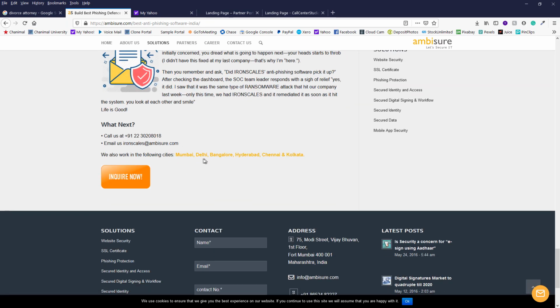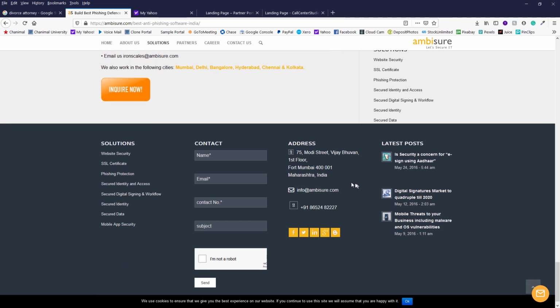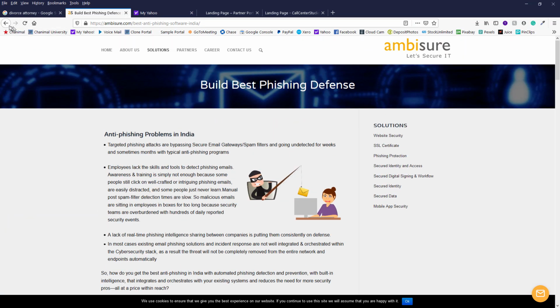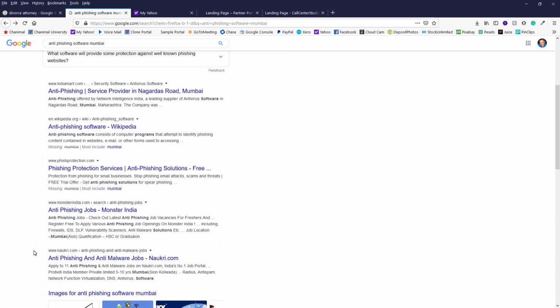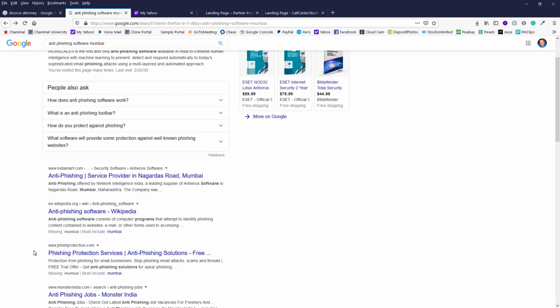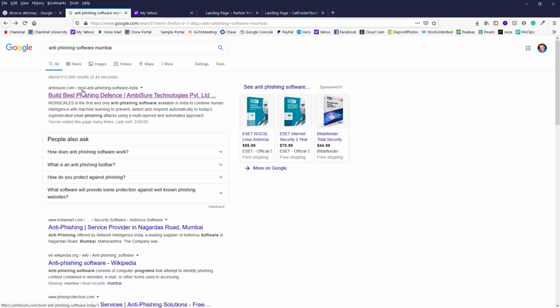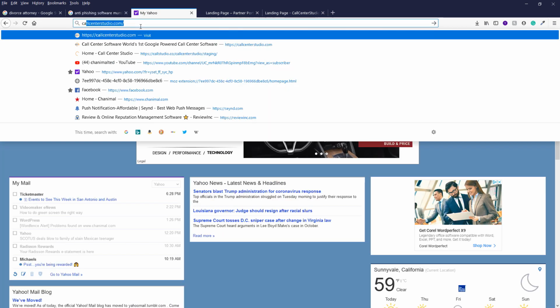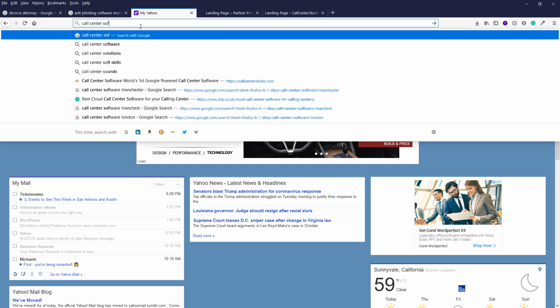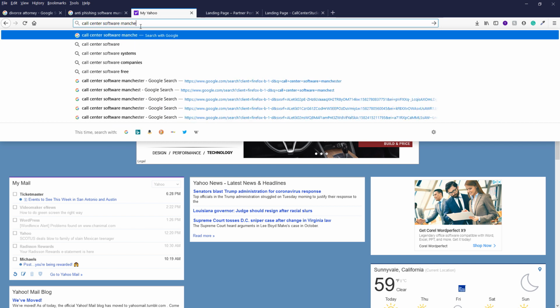The reason is because down on the bottom, we also list that we also work in the following cities, Mumbai. So we use the Mumbai. Plus, it knows that that particular vendor happens to be located in Mumbai. So this reseller has that particular advantage. And this is wonderful for the reseller because when somebody types in anti-phishing software, they pull up above the vendors, they pull up against any other resellers, and they're the number one spot for anti-phishing software in Mumbai. We're going to come over here and type in call center software, Manchester, same concept.